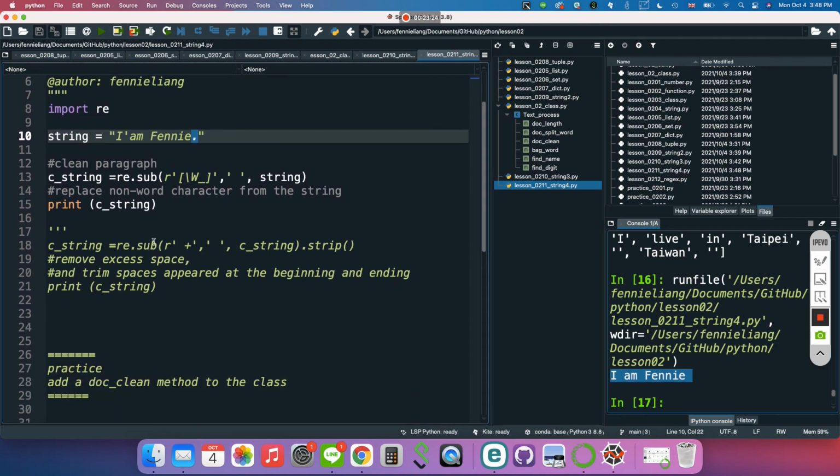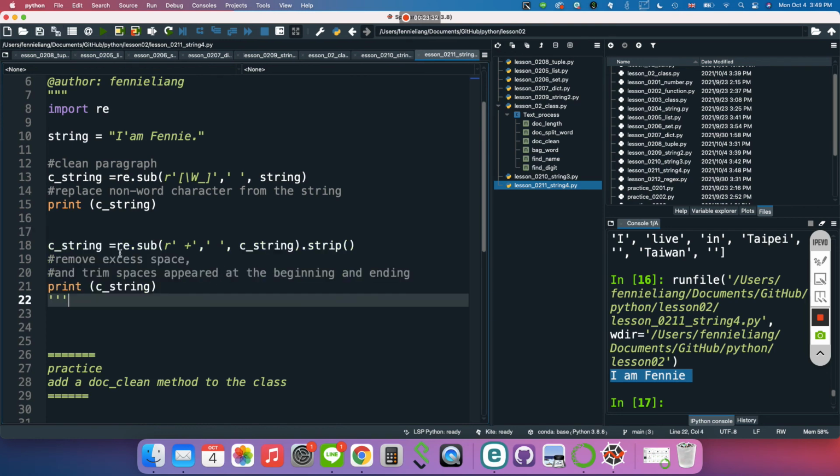Now we want to replace things like when we have more than one space in a sentence. In a regular sentence you type a single space between words, but if we have 2, then we can do a replace like this one.